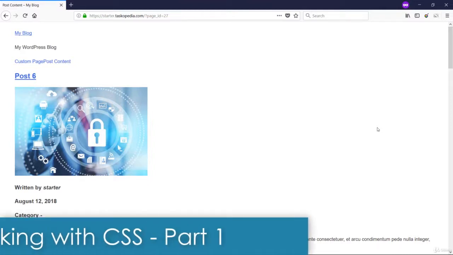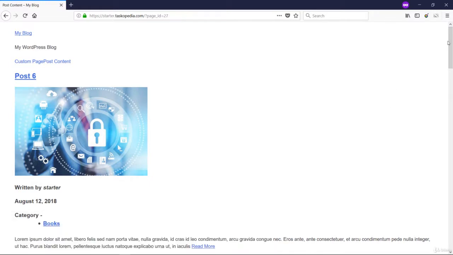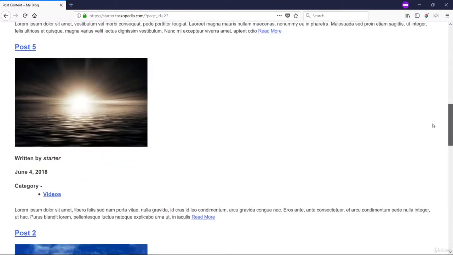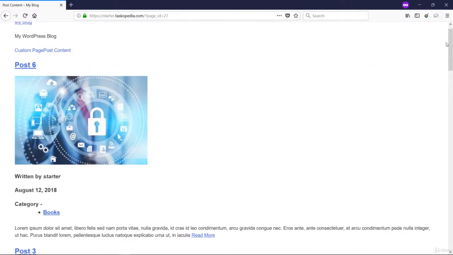Alrighty, welcome to what is technically a brand new section where we're going to work with some CSS to make our content look a little bit more presentable. And what I want to do in this video is to create a layout where we're going to have a sort of 2x3 setup, with 3 rows and 2 columns. So in the very first row, we'll have 2 posts. The next row will have 2 posts, and then the final row will have the last 2 posts.